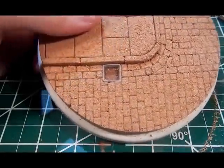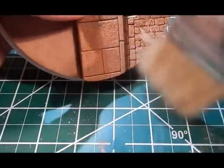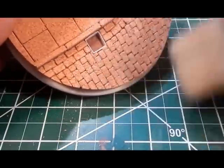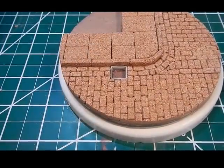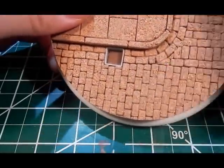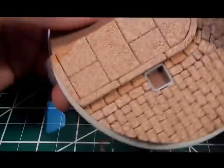Once the texture is done, just clean it out with a brush. Another way to clean that out, if you have one, is one of those compressed air canisters — it blows all the dust out very quickly. You could also use your airbrush. So we've got the texture on the cobblestones now — they're not just flat, one-dimensional shapes, and I think it's looking pretty good.